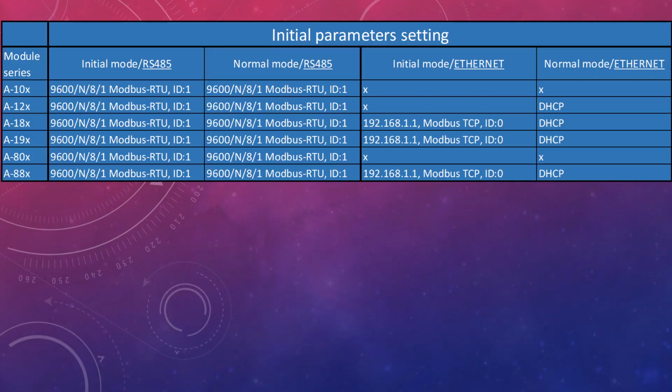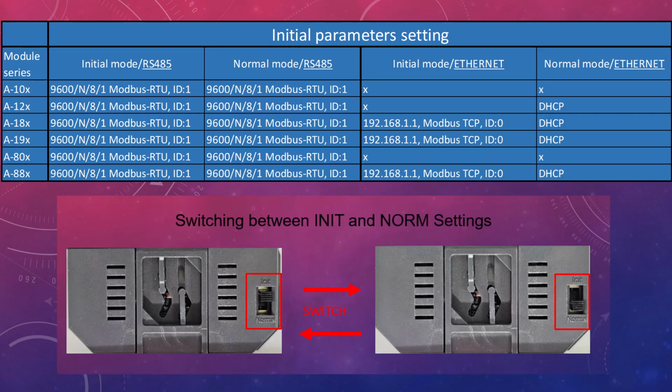All modules have preset communication parameters. If the parameters are directly matched with the PC, the module can be used immediately for output control by PC directly. If the parameters do not match the PC, the module needs to be adjusted to initial mode to modify the parameters. If other host computers have different communication parameters, the module acting as a slave device also needs to enter initial mode to modify the parameters to match those of the host computer in order to communicate with it.